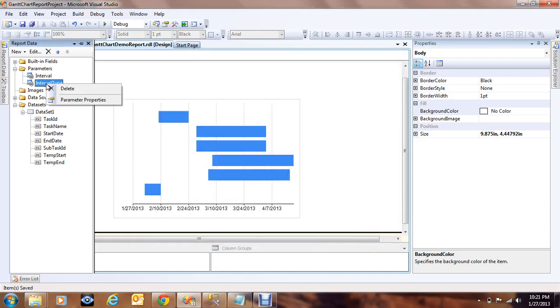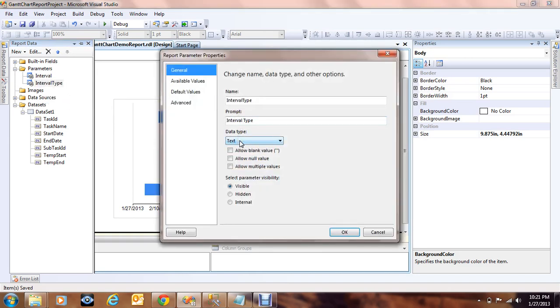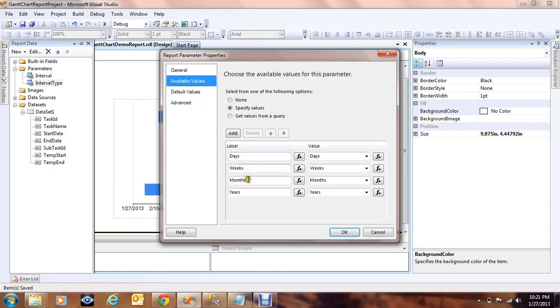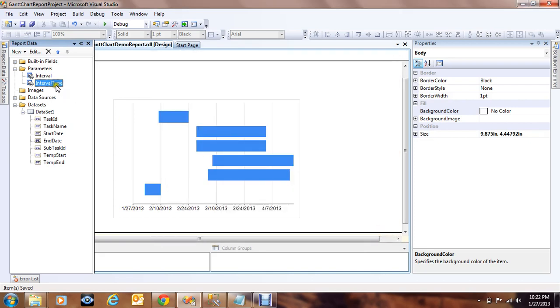And I added one more parameter called interval type. If you go to parameter types, this is actually text, and I added some values to this one. You see here days, weeks, months, years, and you can even add seconds, minutes as well. But anyway, mostly as per my experience, we'll be using either days, weeks, months, or years only. So let's go with a default value of months. And if you remember, we gave a default value of 4 for interval, and for interval type we selected months.